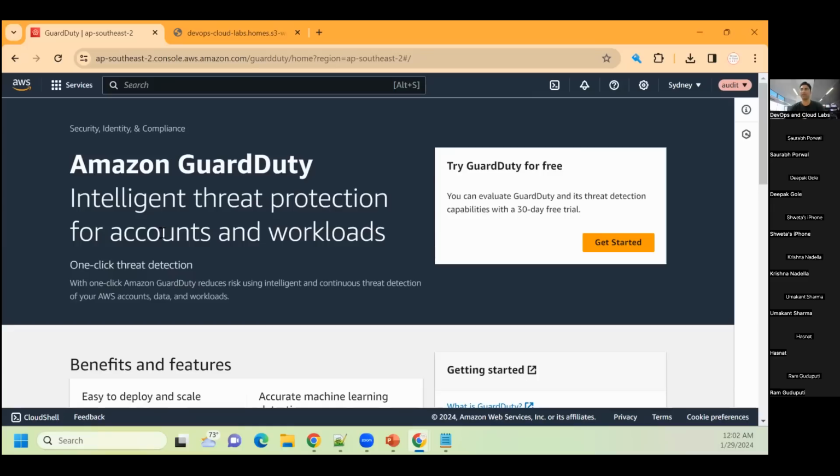So for example, if I am logging in to my AWS accounts from Australia regions, everything will be fine. If I move to the US suddenly and then I try to log into my accounts through a different region, then it will detect that this is an anomaly and then it will notify. Similarly, if you have a key which is a Terraform resource creation key, it usually generates buckets, EC2. Suddenly it tries to create AI/ML services or very large instances or something unusual happens in your account, this service will come into the picture and automatically notify you.